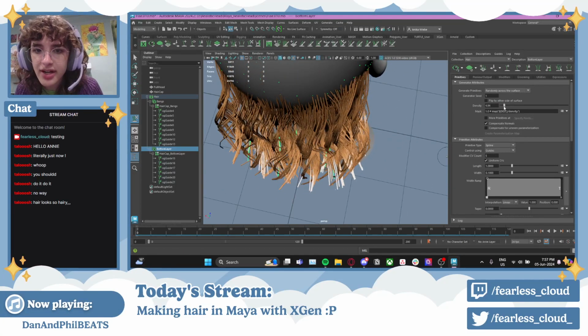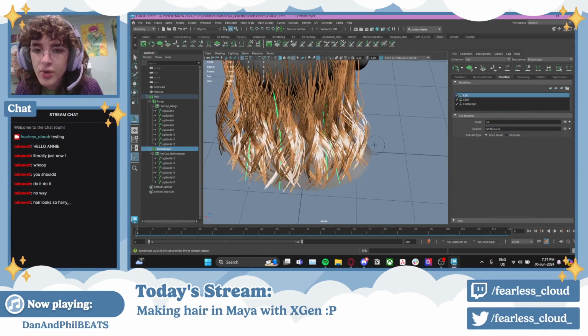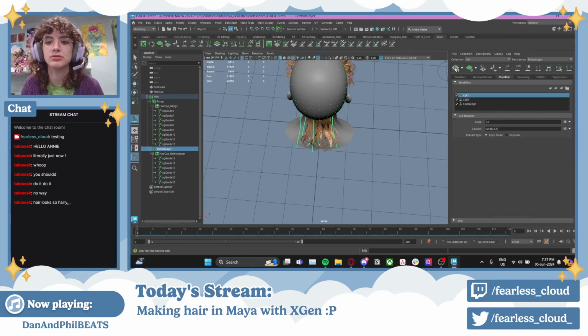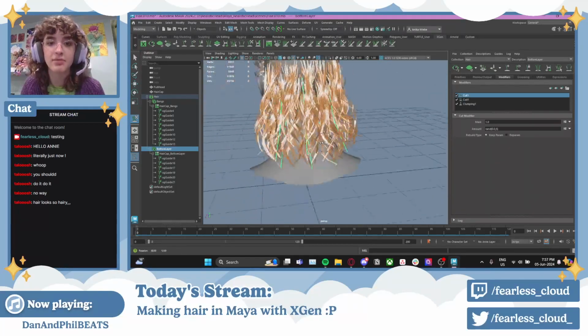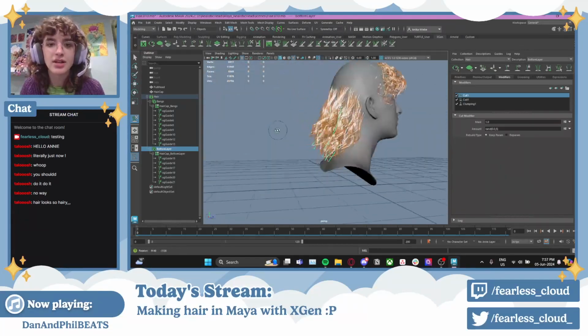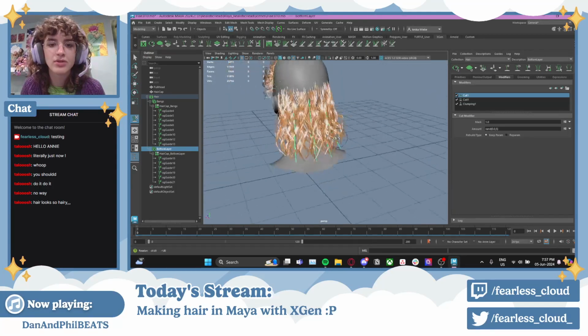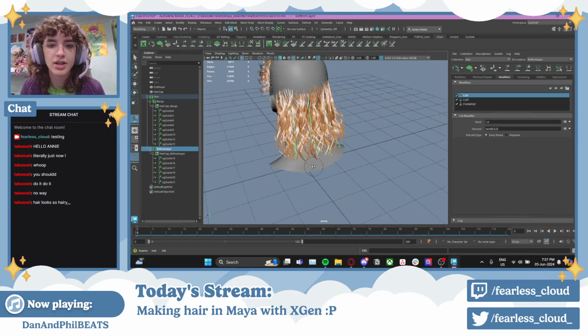My cut modifier does not appear to be doing much. Why does it not appear to be doing much? I don't know, but let's just crank it. It's at 2.5 right now. Let's crank it to 5. How about that? There we go. That's better. Maybe I do want noise in here. I wonder if that would help. Maybe I won't worry about noise right now. Maybe I'm actually just going to edit the length of these real quick, and add some shape to it.